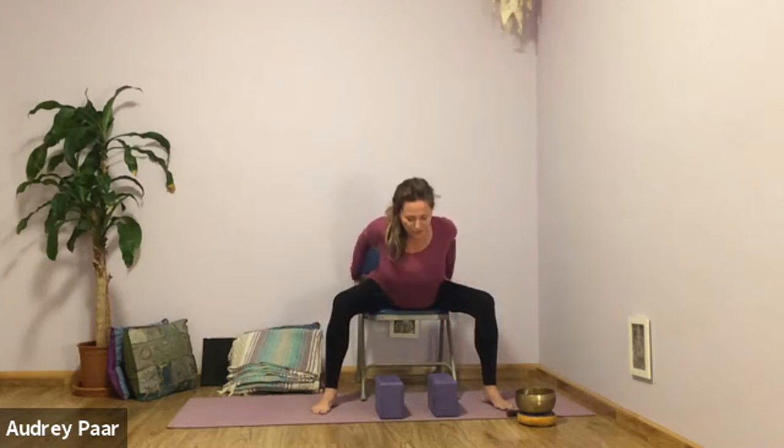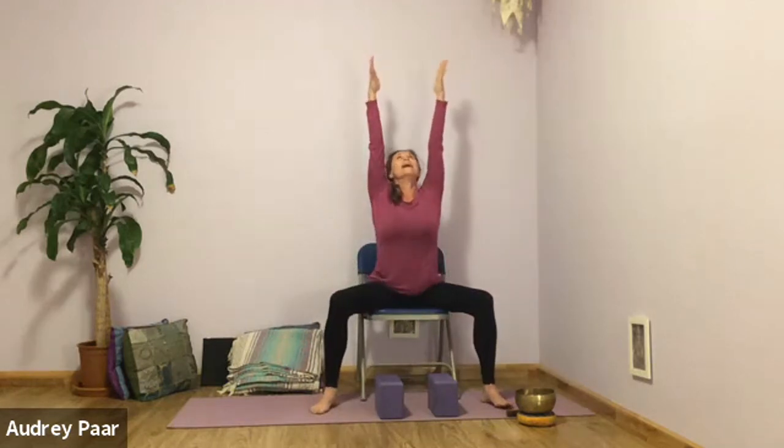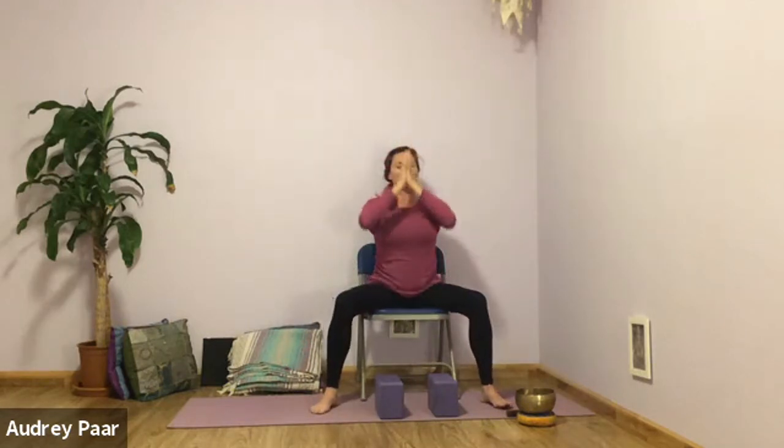Grab onto that chair and roll the shoulders back, heart forward. Press into the knee, press into the feet. Big inhale here. Exhale. Keep the engagement of the body, and as you inhale, sweep those arms up. And exhale, hands to heart.